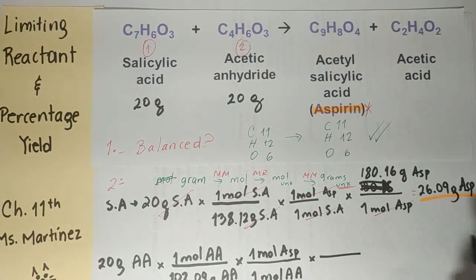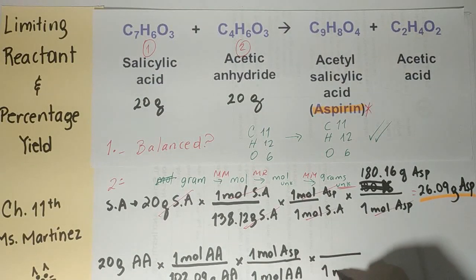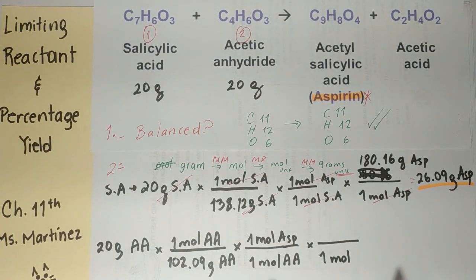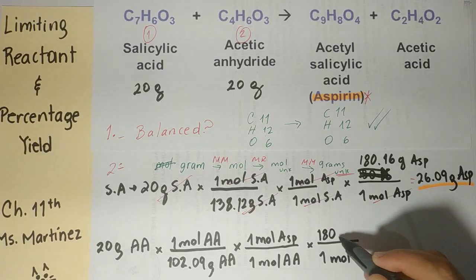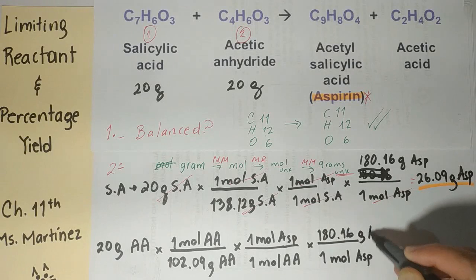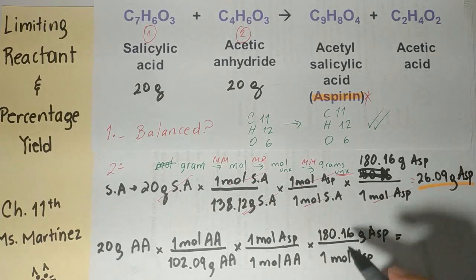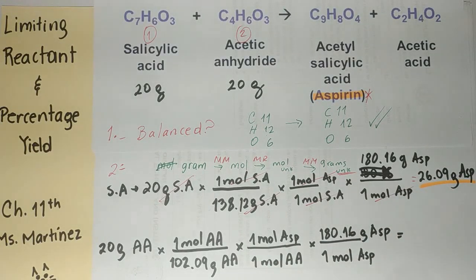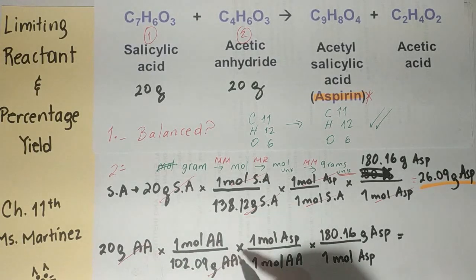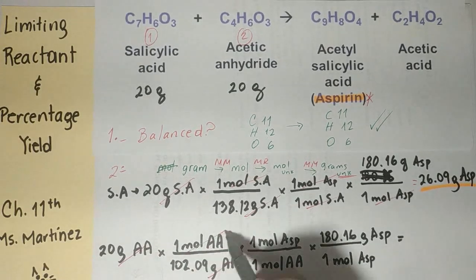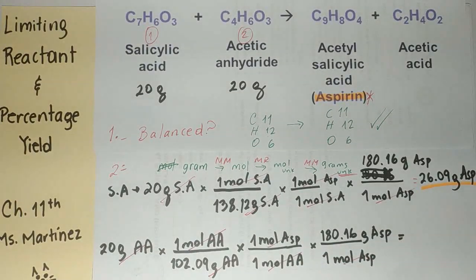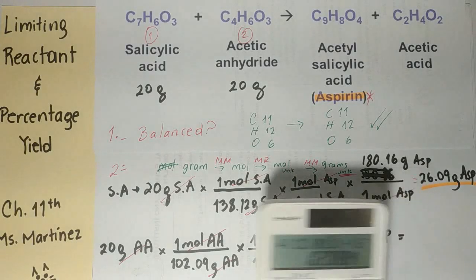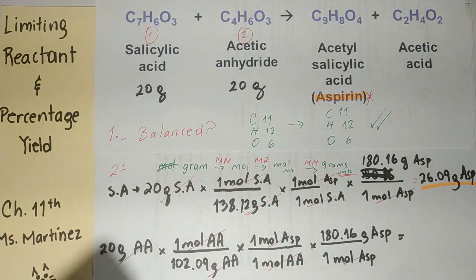And then, in the final step, the molar mass of the unknown, as the unknown is the same substance, which is the aspirin. We already got the molar mass from the step before, that is 180.16 grams of the same aspirin substance. Remember to cancel the units that you don't need anymore: grams and grams of acetic anhydride, moles and moles of acetic anhydride, moles and moles of aspirin. And you perform the calculations here with your calculator.